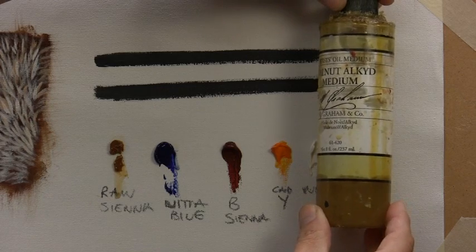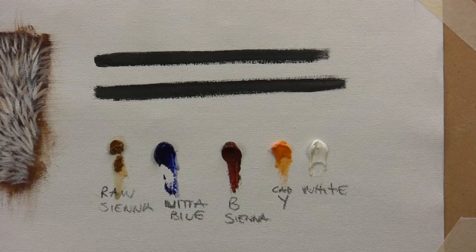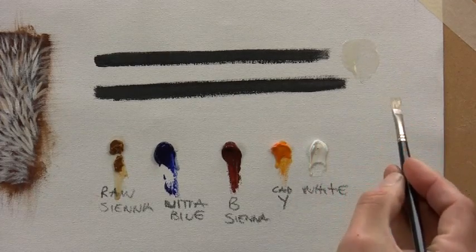The medium I'll be using is this walnut alkyd medium, and the paints are alkyd oils by Winsor & Newton. Alkyds dry faster than regular oils, but other than that they behave the same. Okay, so what is a glaze? Well, let me start by showing you what a glaze is not.